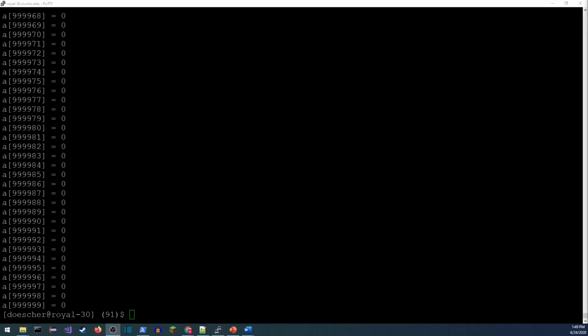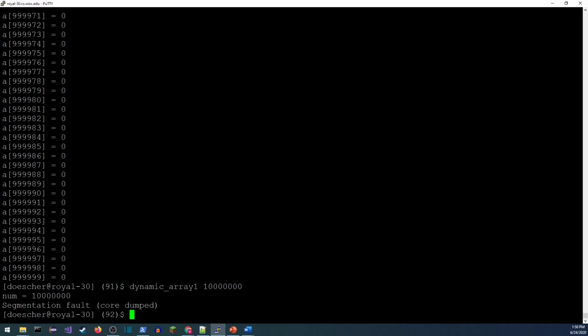All right, I cut the video so you didn't have to watch all that scroll by. But yeah, even 1,000,000 worked. Let's try it with 10 million. There we go, 10 million, and we get this segmentation fault. So we've reached the limit of the memory that's available on the stack. It's actually not very much. It can't even hold, well, 10 million, that's 40 million bytes, so about 40 megabytes, and it's done. So not a lot of memory there. The heap, I mean, my computer here is sitting with 16 gigabytes of memory. I've got tons of memory available, but just not very much of it's on the stack.